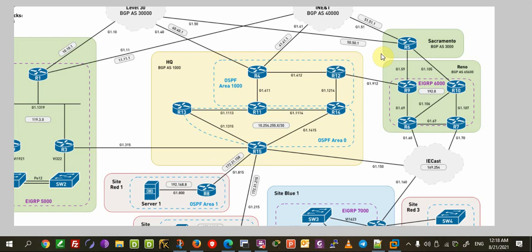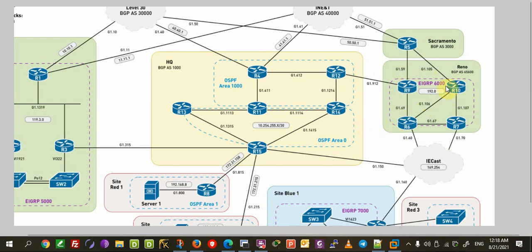In this section, after configuring redistribution on R3 and R12 in the previous section, we face routing loops for the Reno site on R9 for Loopback 1 of R10.